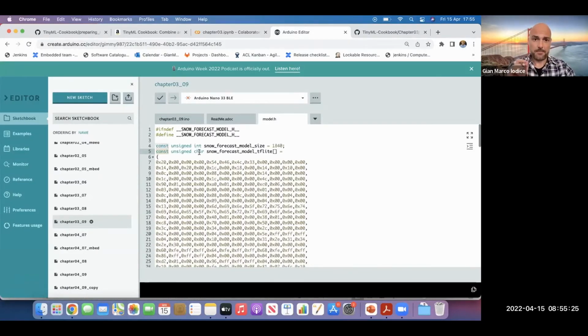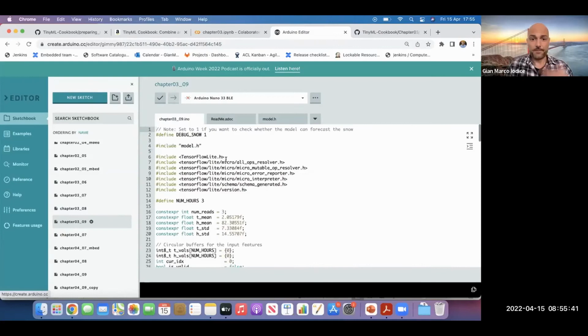I'm stressing this aspect because program memory is a constant memory, usually bigger than data memory. And since we want an application to be memory efficient, it is more desirable to put it in program memory. And we have the model. We just need to include the model. It's just an array, nothing more than that.